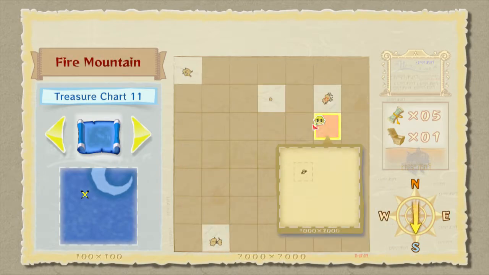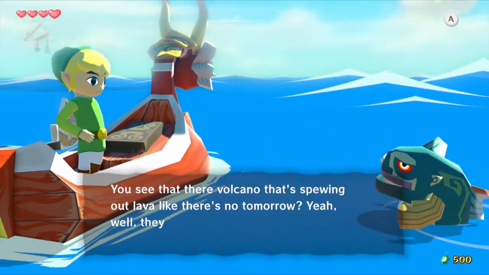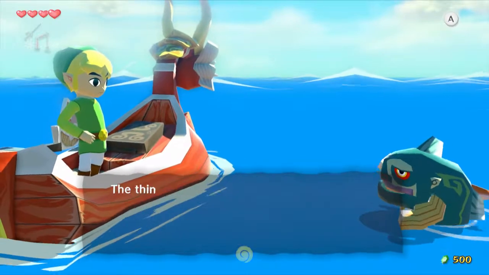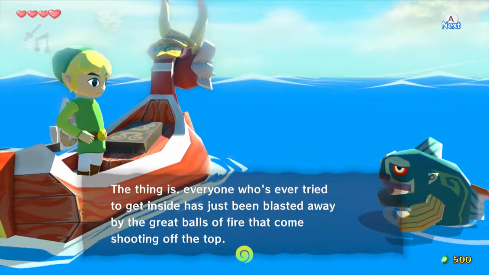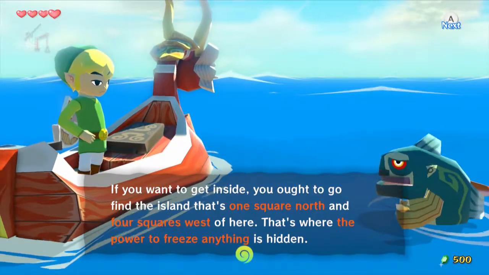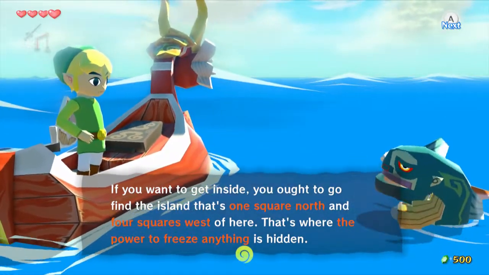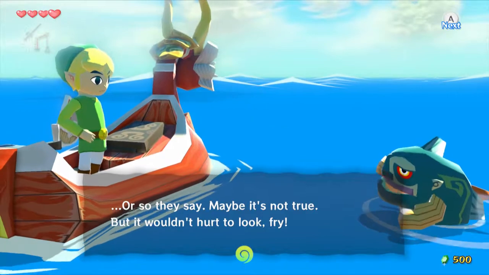Fire Mountain. You see that? You see that there volcano that's spewing out lava like there's no tomorrow? Yeah. Well, they say there's a great treasure inside that thing. The thing is, everyone who's ever tried to get inside has just been blasted away by the great balls of fire that come up off the top. You want to go inside? You ought to go find the island that's one square north and four squares west of here. That's where the power to freeze anything is hidden. Or so they say. Maybe it's not true, but it wouldn't hurt to look, Fry.